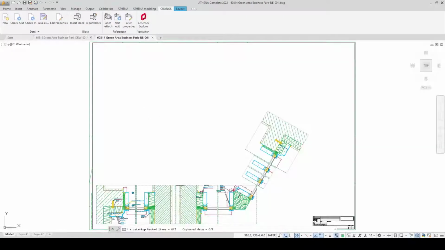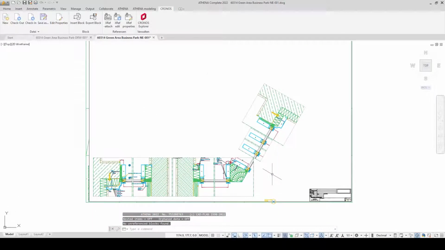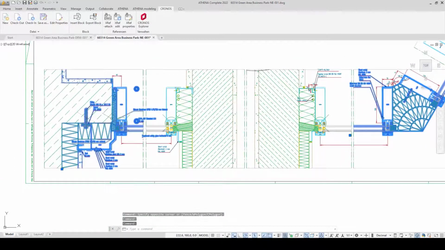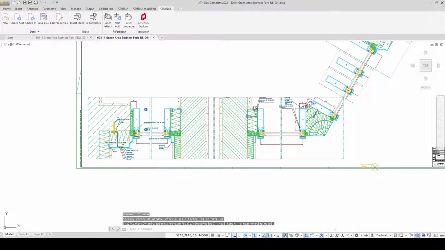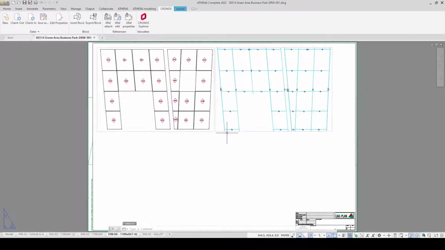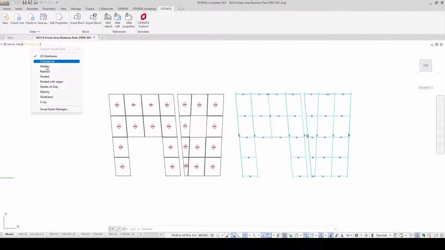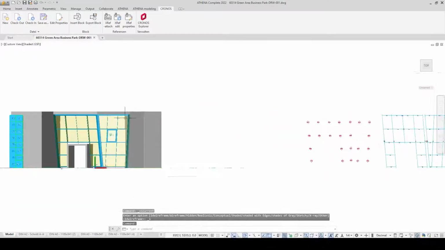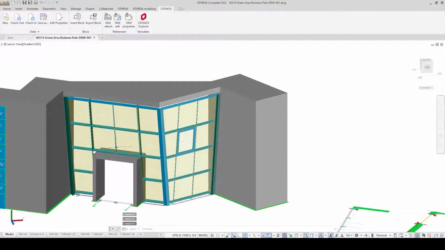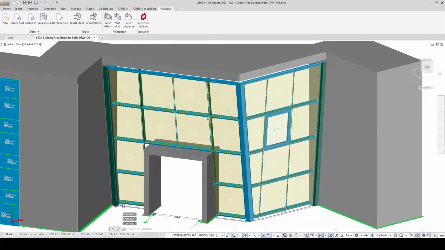So we open this, and now we see the horizontal section and also the layout frame, and you can see the contents are not ATHENA objects anymore. They are unnamed blocks. So you have all the relevant details. Let's change the visual style a last time. And so now we are at the end of the presentation.